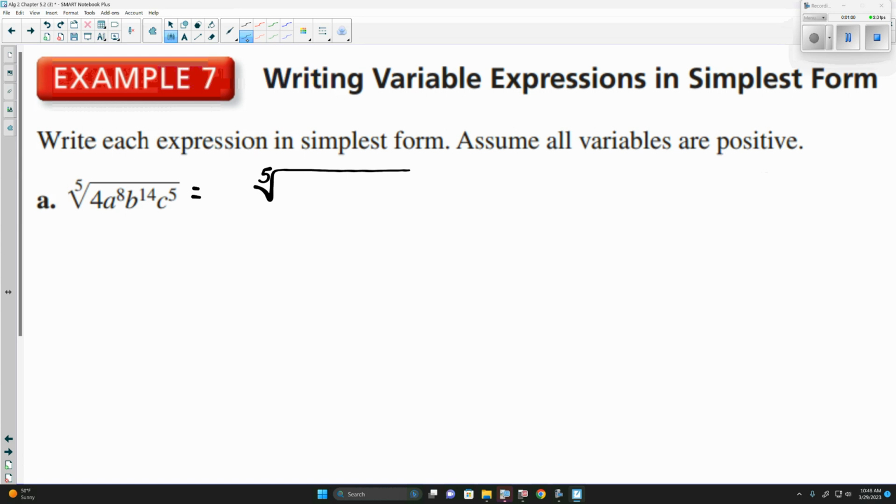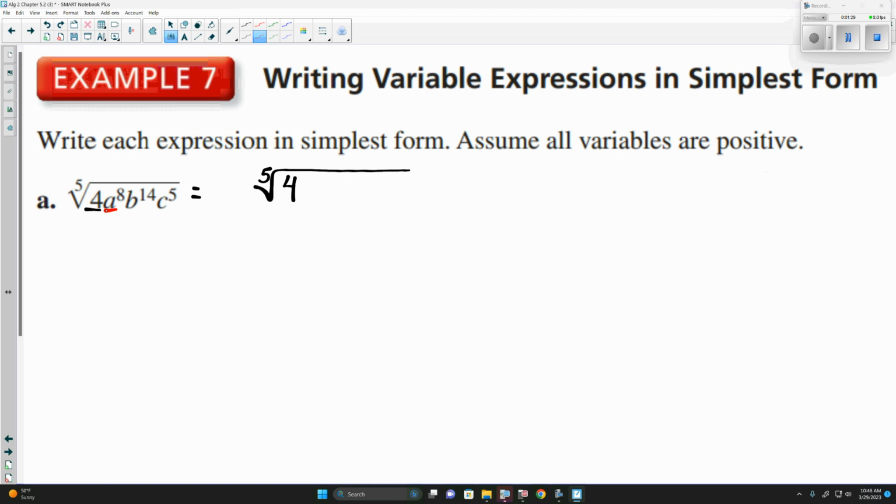So the first thing we look at is if we can take the fifth root of 4. Well, no. We couldn't take the fifth root of 4 yesterday. We still cannot take the fifth root of 4 today and get a nice number. Now, the next one we go to is a to the 8th. What we did with the fractional exponents is we're taking out groups of 5, because if we have a to the 5/5, it simplifies out and the radical reduces.